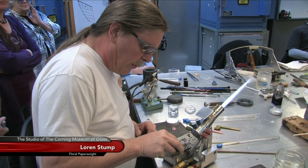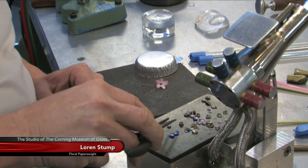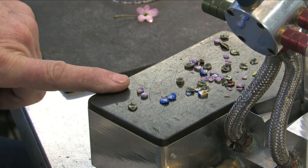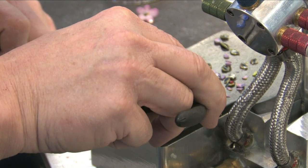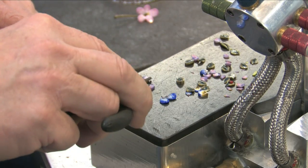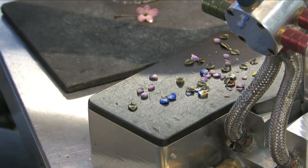And then I'm going to take 3 of these pink petals, and those will be the 3 bottom petals in the pansy. 1, 2. And you're trying, of course, to get a similar size and a similar thickness of the nip, so that when you pinch it, they'll be basically the same size. So 3 there. Remember, you'd like to have 1 or 2 backups on the side, just in case you drop them or whatever might happen.